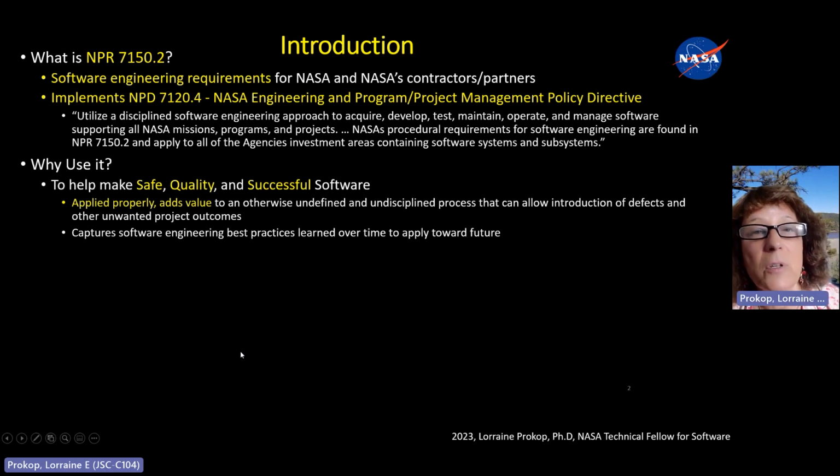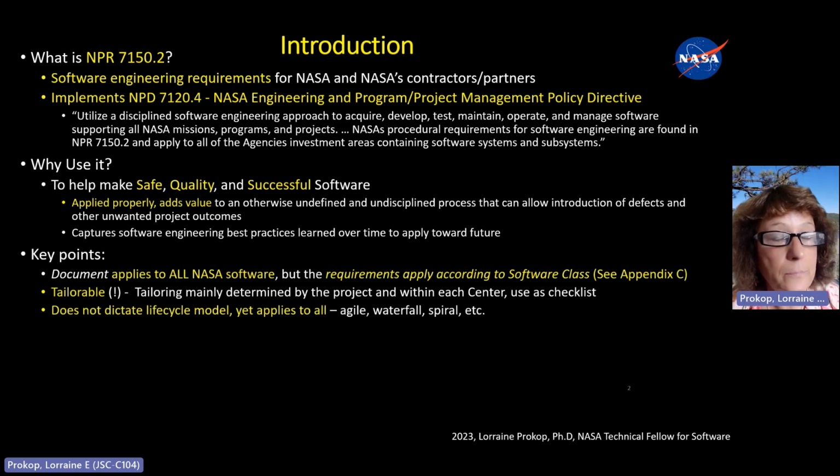And so why use this? As I mentioned, to help make safe, quality, and successful software. And if applied properly, it can add value to an otherwise undisciplined process that has the potential for introduction of defects or maybe other unwanted outcomes. So this captures engineering best practices for software learned over time to apply towards the future.